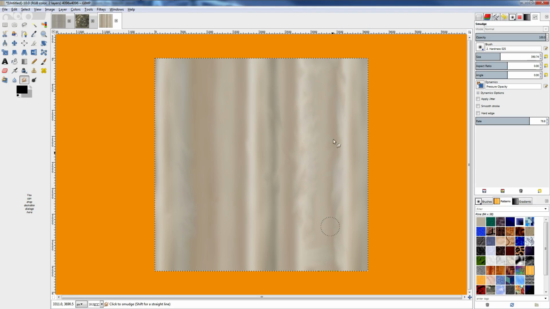It's kind of looking like, I don't know, I was thinking bacon, but it's not really bacon. Okay, let's get that a little more vertically blended now. Smudged in this case. It looks more like Jupiter, I guess.